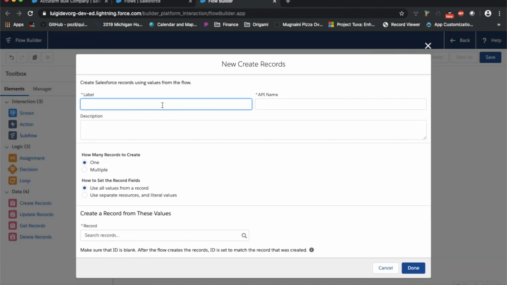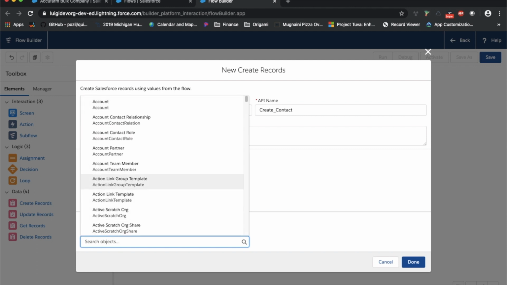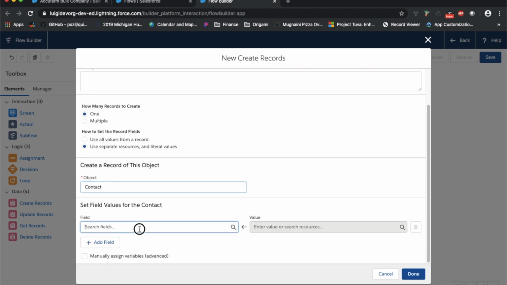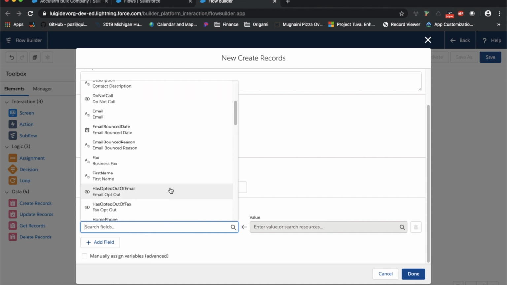So I'm going to create another record. Very similar to what I just did for account. I'm going to choose a different object, and then I'm going to choose different values on the contact to map to my screen entered values.